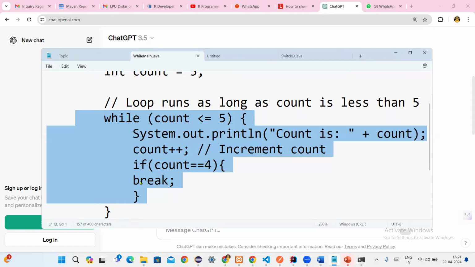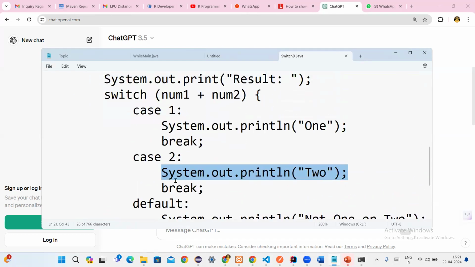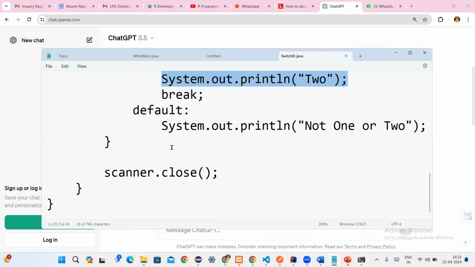Break is there, which will terminate whenever you want. A while loop will terminate when its condition is satisfied, but inside it, if you want to terminate, you can do it by using break. Whereas in case of switch, after execution of a set of statements, if you want to directly end the process, we can use break. That is the difference. In switch, we can use break directly. I can execute all the statements, and in the end, if I want to finish this task, I can say break.